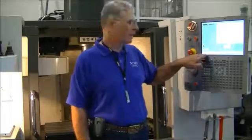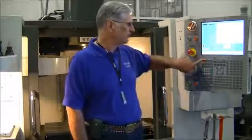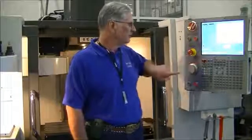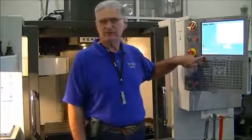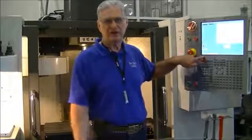To eliminate the alarms though, we press the reset button on the keypad, and in this case there's no more alarms. So that tells me this machine is ready to go to the next step.